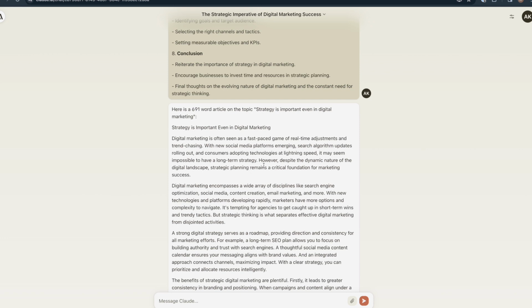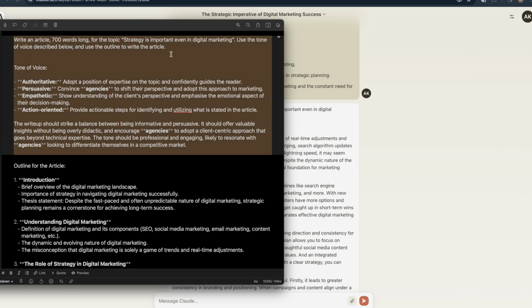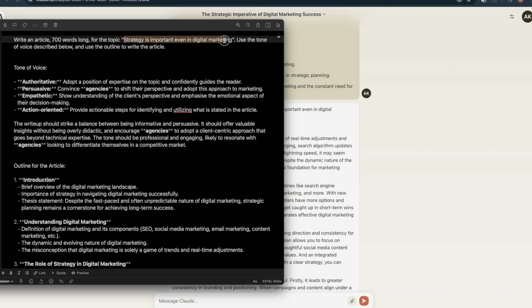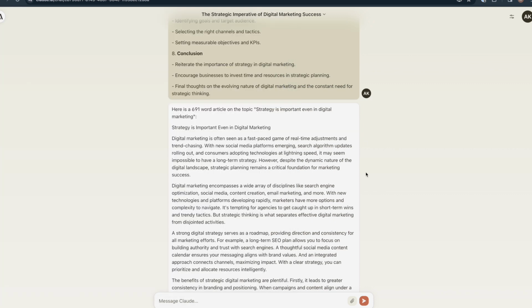You have to put in your flavor, you have to put in your examples, and then the write-up is ready. But the good thing about this workflow is it's consistent every single time. Now you have the tone of voice. The best part is this entire thing remains as it is. You don't have to change it, except of course the topic. Change the topic, but everything else till here remains similar. The outline will change, so you can use the same tone of voice over and over again for your articles, and there'll be consistency in how you write.